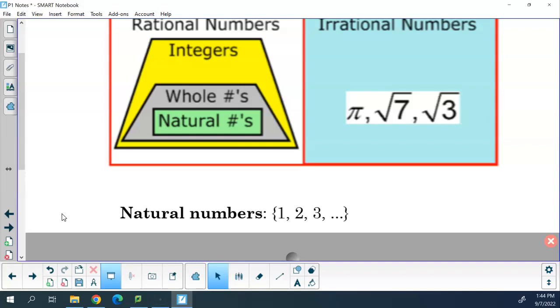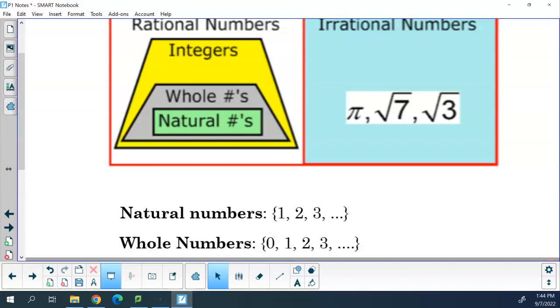Next are whole numbers. What are whole numbers? Numbers without a decimal? Close, but not a cigar, because there are lots of numbers without a decimal that aren't whole. Say it. Good, all positive, plus the number 0. So whole numbers are actually 0, 1, 2, 3, 4. You guys are thinking way too hard.